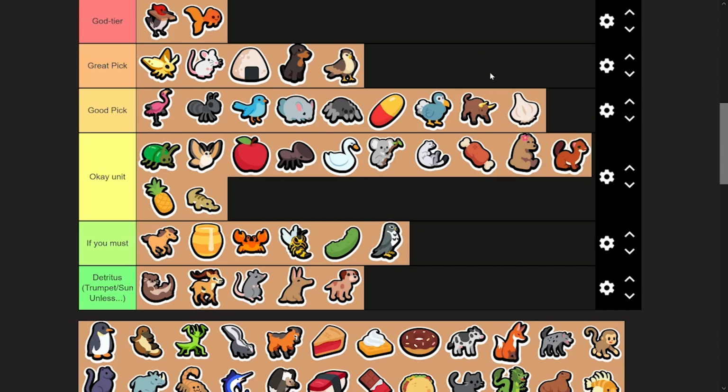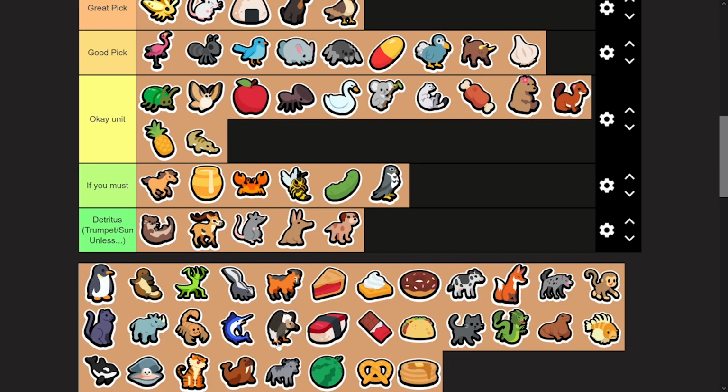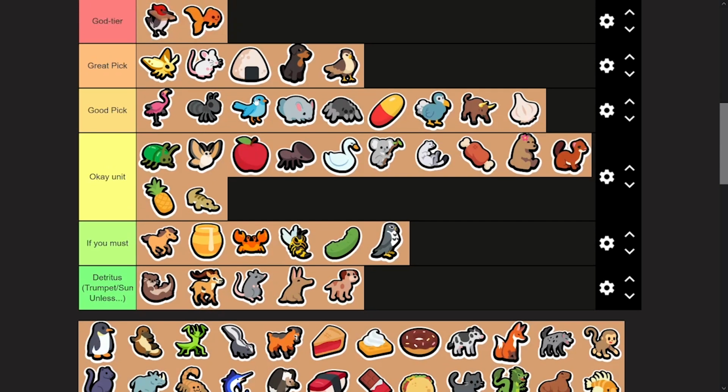A hawk is a great pick. A hawk can snipe a weak vulture. It can snipe a scorpion. It can snipe an ox. There's a lot of good reasons to pick up a hawk. And it's pretty hard to argue to not pick up a hawk when you see it. Just unless you're scaling your units, then it might be kind of clunky.